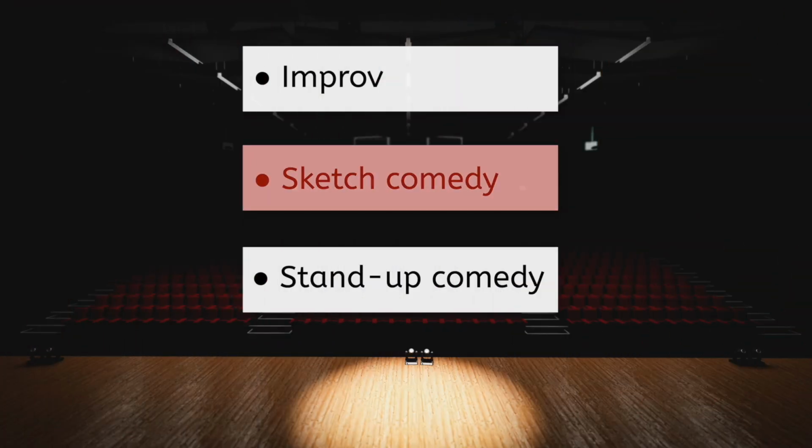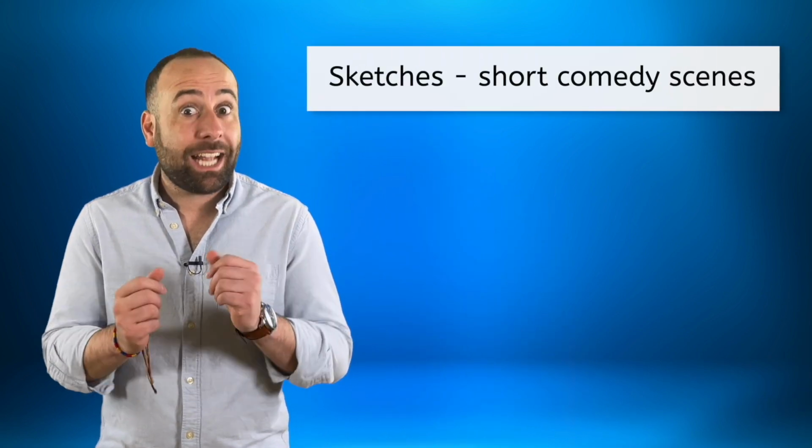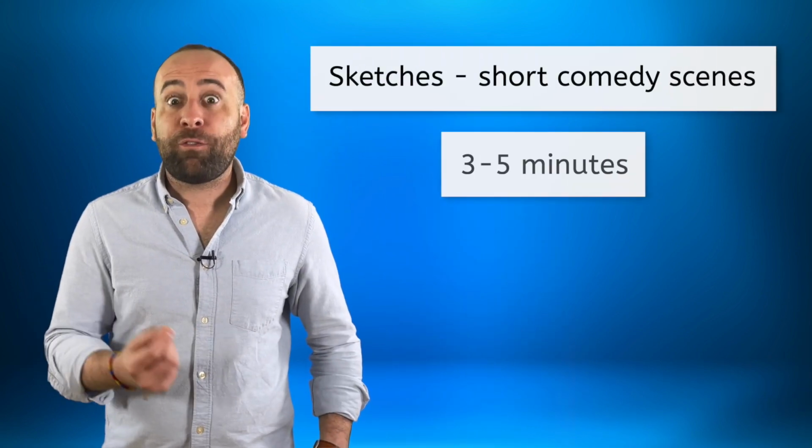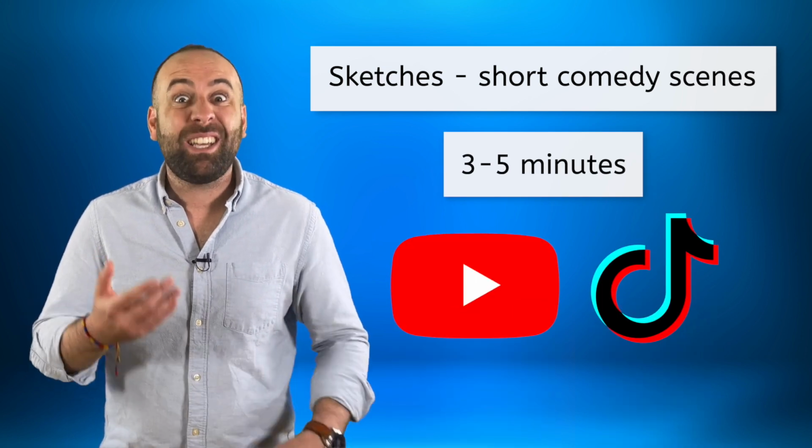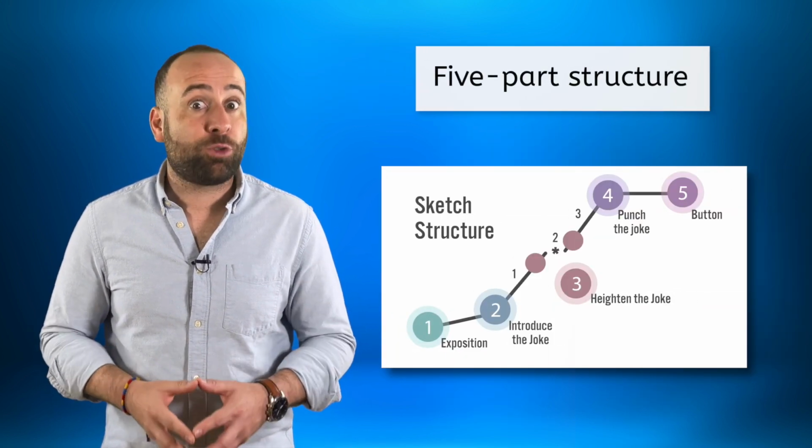Let's explore now our second style of comedy, sketch comedy. Sketch comedy is an art form in which actors perform short comedic scenes called sketches. They tend to be 3 to 5 minutes long, and if they're written for platforms like YouTube or TikTok, they can be even shorter. Sketches typically follow a 5-part structure.